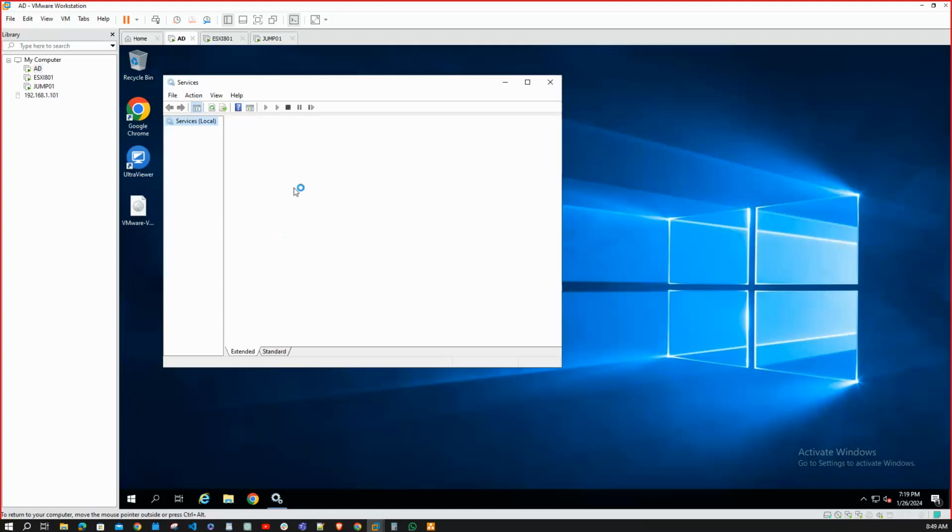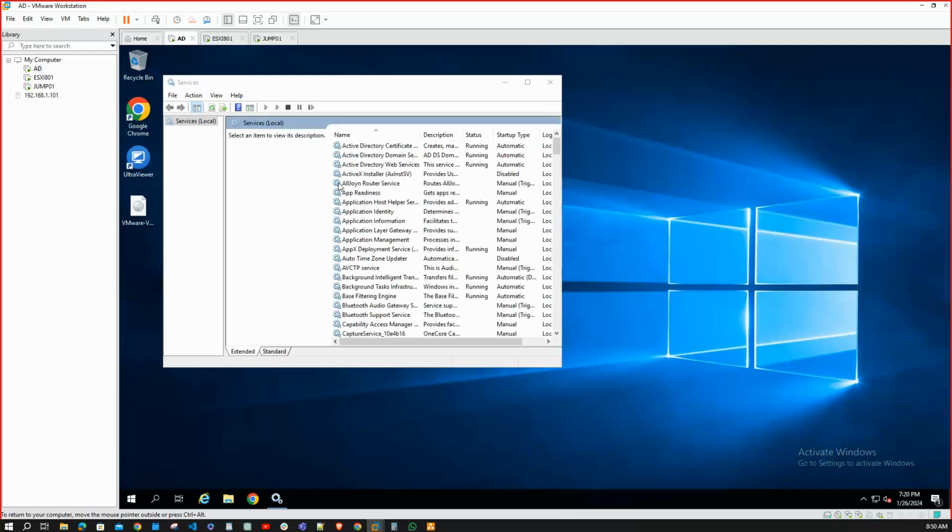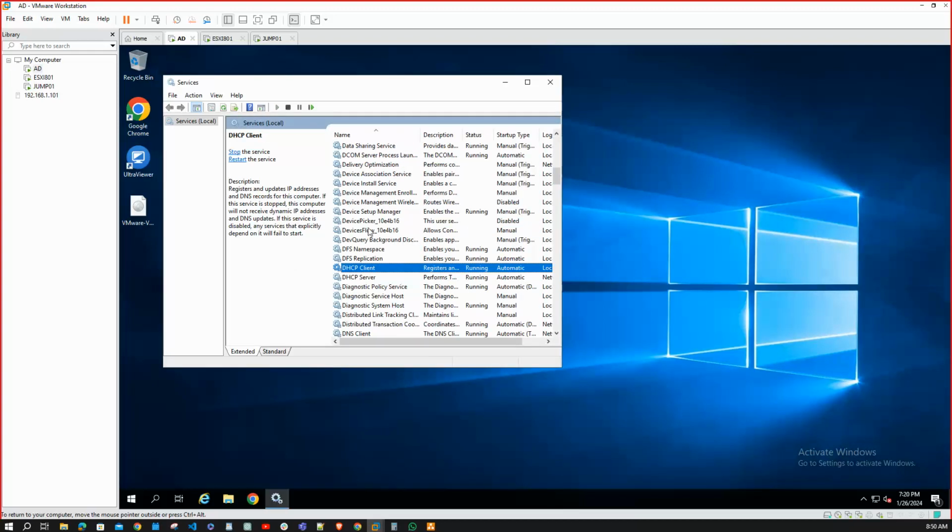So in this services list, the DHCP service is running. So the DHCP server service I need to stop here. So when you are creating the machine, at that time you will not receive the problem. Okay, because I will try to solve this problem permanently. This is the DHCP server service.